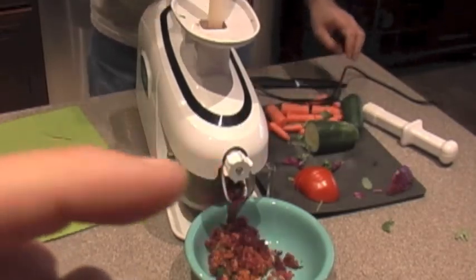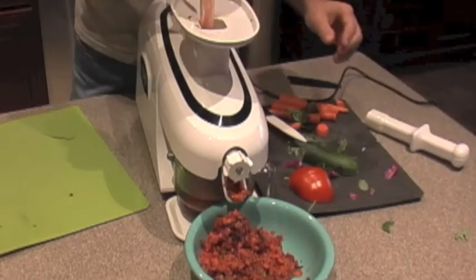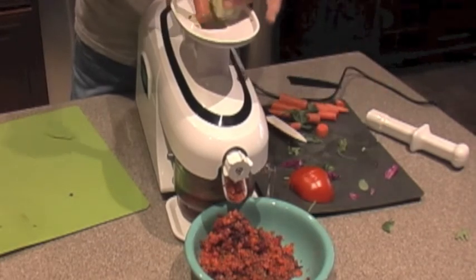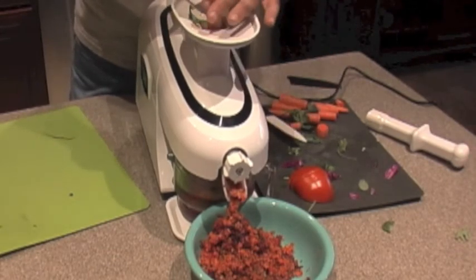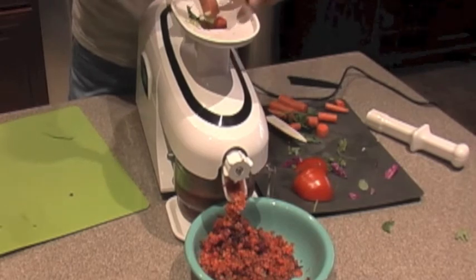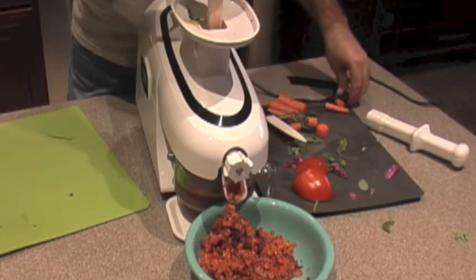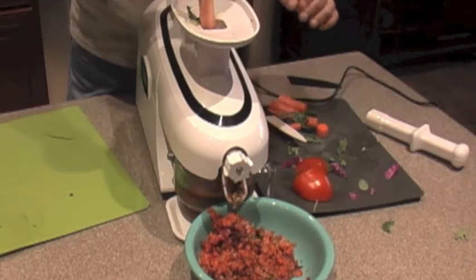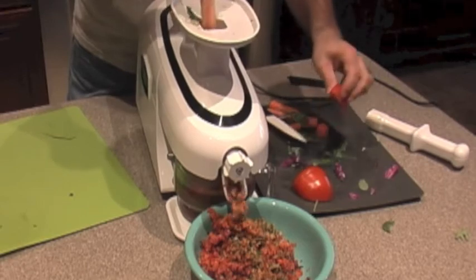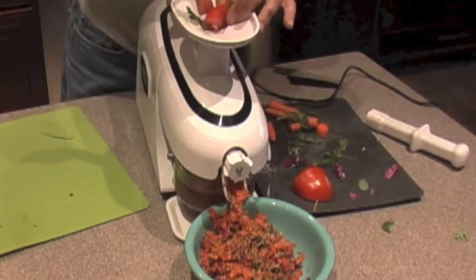The tighter you set this knob, the more compressed the pulp stays inside the gears and the more juice you'll get. Unlike the Breville, if you push down hard on this machine the gears won't halt or slow down — that was the problem with the Jack LaLanne, which was burning because pressing hard was slowing its gears. With the Green Star Elite, pressing down is part of the engineering and you're not going to damage the machine. Price-wise, it is more costly than the Breville, but I believe you'll get more juice out of it, so in the long run if you're doing a lot of juicing, it will pay for itself.